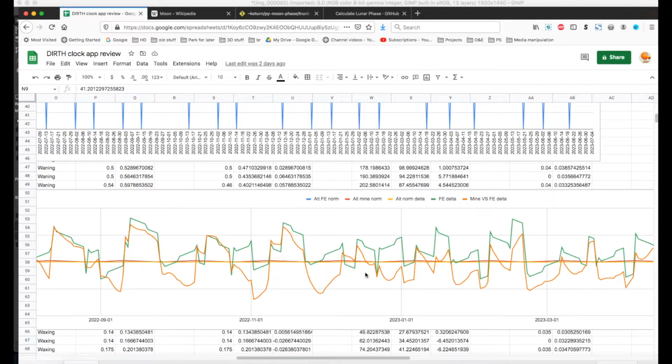And from what I could see in my analysis, there wasn't enough granularity in how he displayed his values to be able to determine whether he was using or accounting for the moon's eccentricity and how the moon speeds up and slows down in its orbit. In fact, it's the way that the moon speeds up and slows down that creates that analemma in the sky.